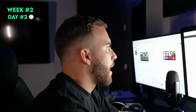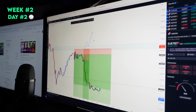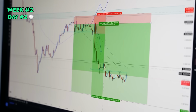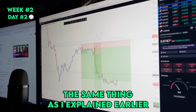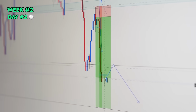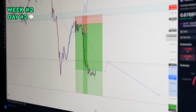So let me show you what I'm expecting to happen for the next session. As you guys can tell, this is an update on the trade that I took earlier this morning, and we ended up closing around this level here. Remember, we had the head and shoulders, we had the retest and the big push. I closed around here in the morning, and now what I am expecting for this price to do is still the same thing as I explained earlier, and that's have a retracement into this area, so then it has the continuation sells to the downside. So I'm expecting for this price now to have a pullback into here, and if my entry signal aligns at this area around this level of support to be used as resistance, then I'll enter.